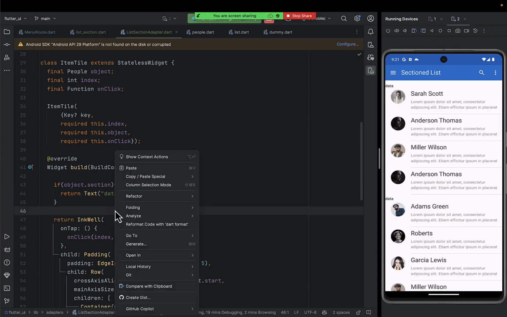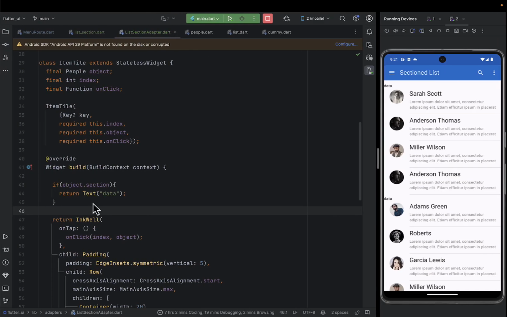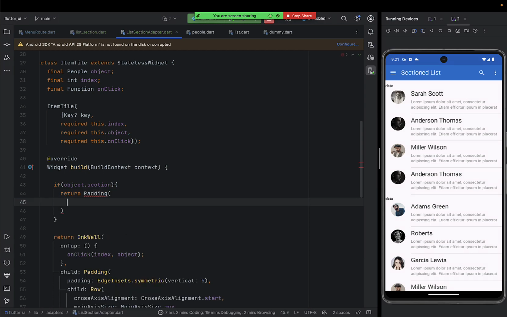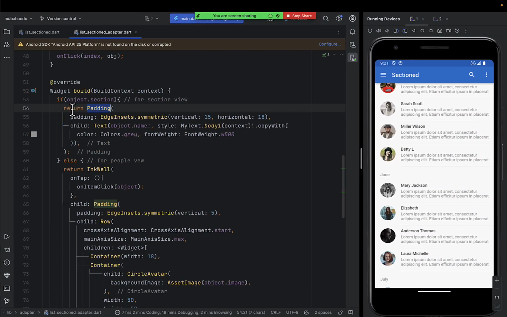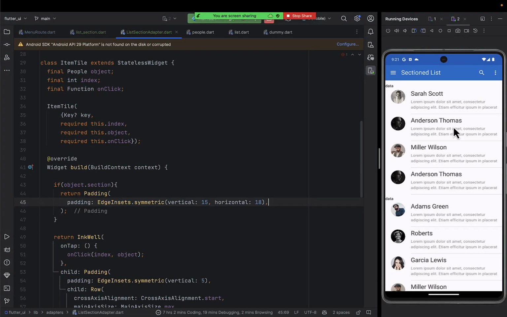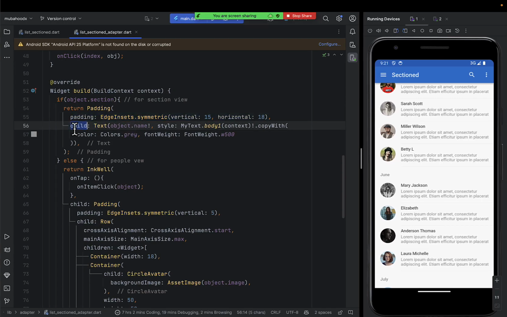If it is a section, we are going to return some padding, with edge insets symmetric, vertical 15 and horizontal 18. Then we're going to give this padding a child of a text.